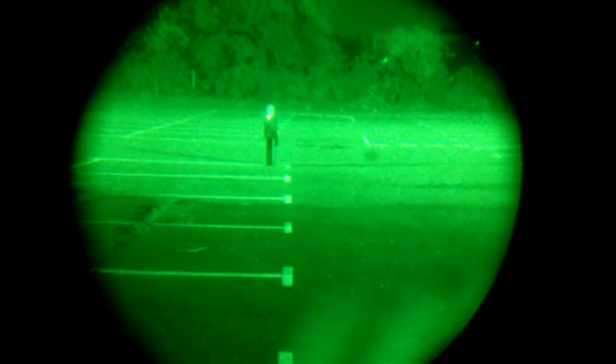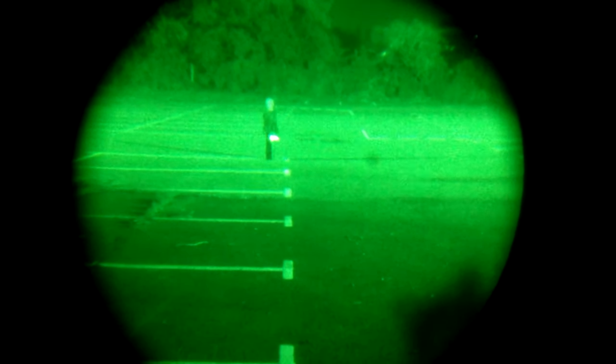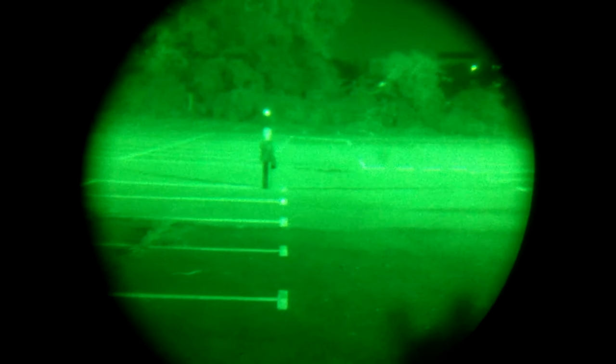Now, if we just go over to the next function, which is the IR illuminator, and that's what we're looking at. That's on the focused IR illuminator. Not too bad at all. And then downrange, you can really see it. It's pretty good. Pretty good range. So if we just scroll along to the fence here on the left, and yep, that's still the IR illuminator, but you could probably use it as its own target designator at this distance. Not that you would want to, because the laser is good enough for that kind of work anyway. So, yeah, IR laser and IR illuminator.